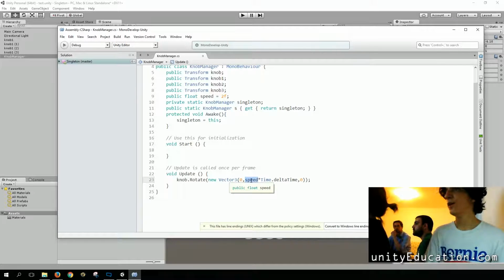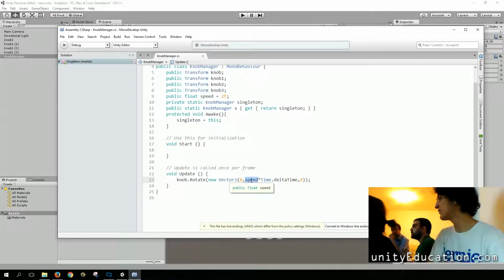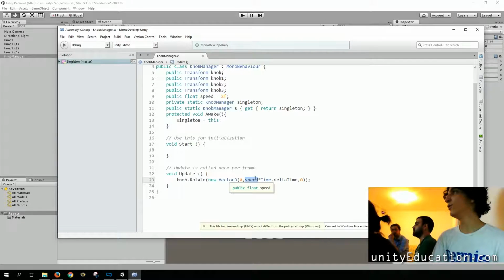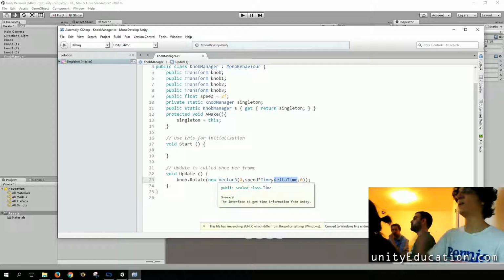You might not want that in your game. The speed of something rotating shouldn't depend on the speed of the computer processor; it should scale. So you use Time.deltaTime in Unity, which keeps it constant. Whenever you multiply something by Time.deltaTime, it gets rid of that.